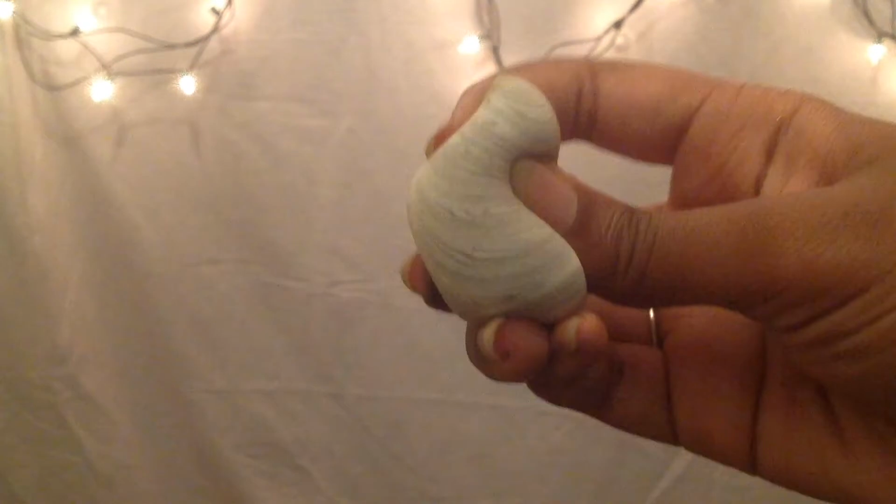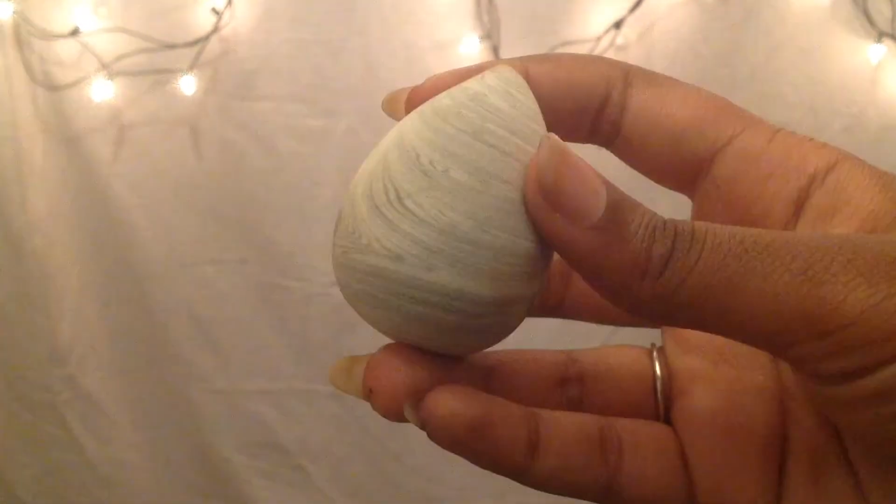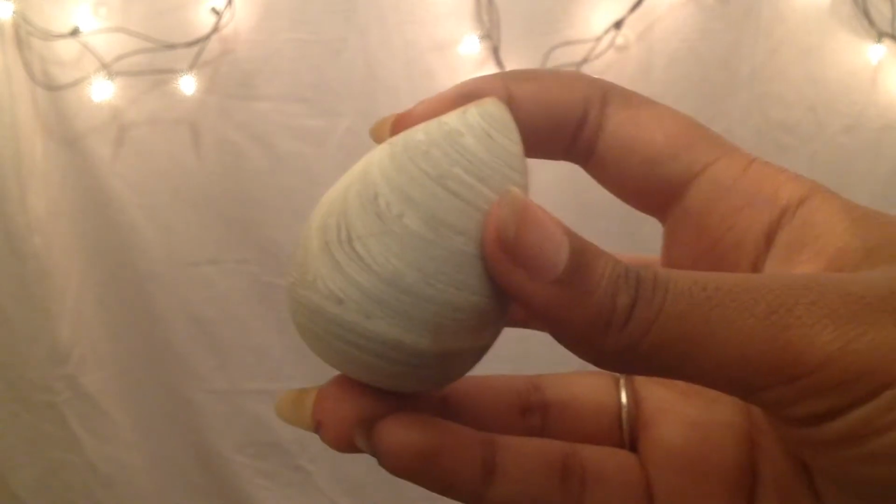And then we have, of course, the two sponges. This one I'm guessing is called the blending sponge. I'm not really sure. They don't really tell you. They're not labeled like the brushes are. But it says that you pair this sponge with liquid or cream makeup. Use the tip of the sponge for spot coverage and precise makeup application. Use the rounded side of the sponge to apply and blend makeup for a flawless finish. The curved shape is ideal for contours of the face.